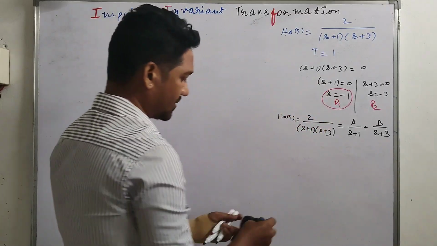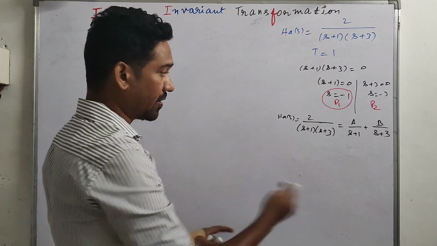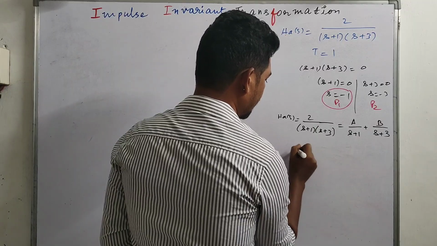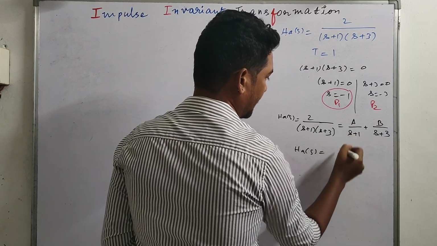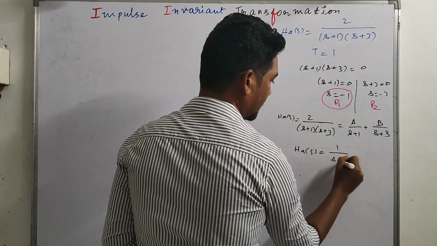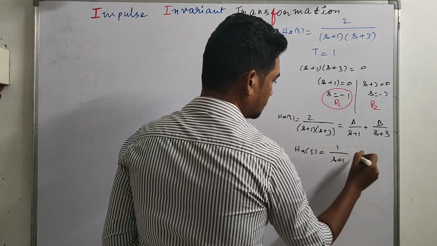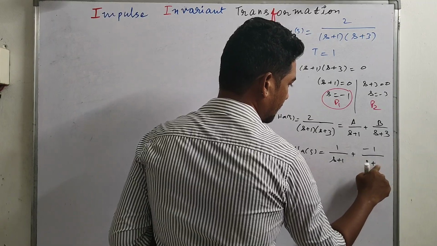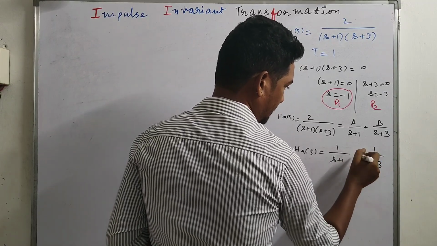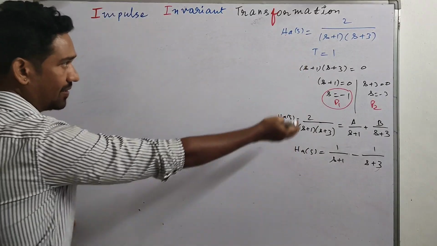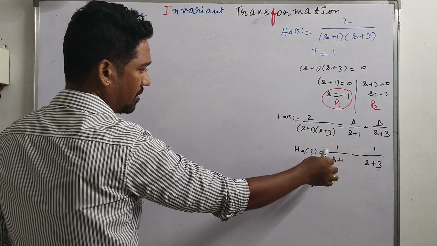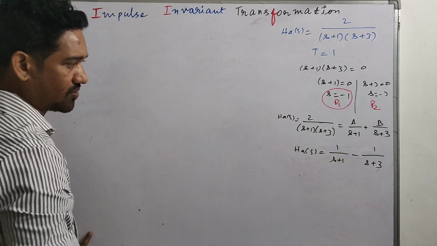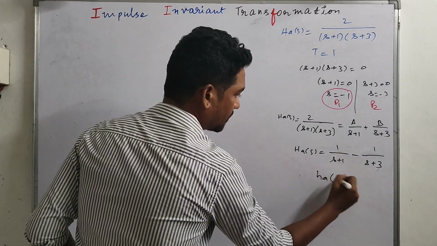And after that we're going to have a standard inverse Laplace transform pair, and that can be written directly. So ha of s, what is the value of a? It's 1 upon s plus 1, plus b is minus 1 upon s plus 3. Alright, or else it's a negative over here. So that is how ha of s takes the form when applying the partial fractions method, and then from there we can obtain the inverse Laplace transform to get ha of t.